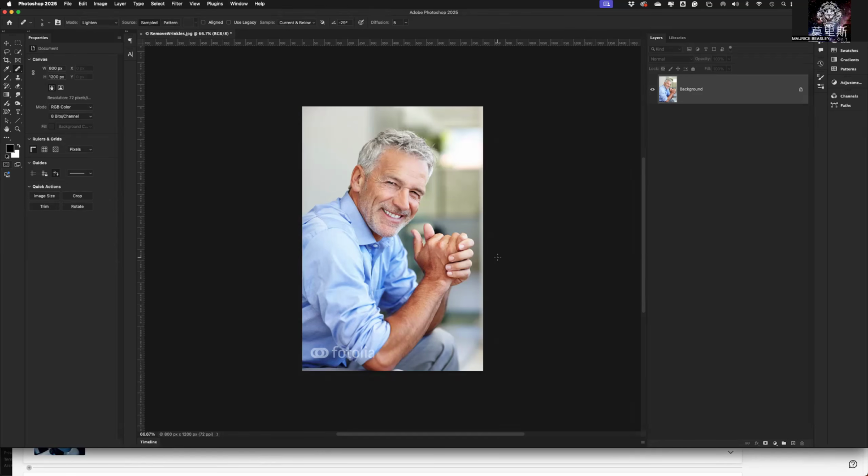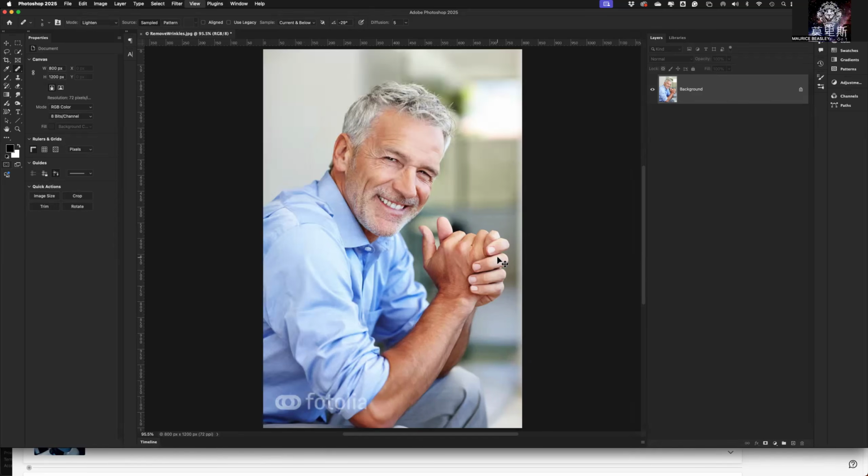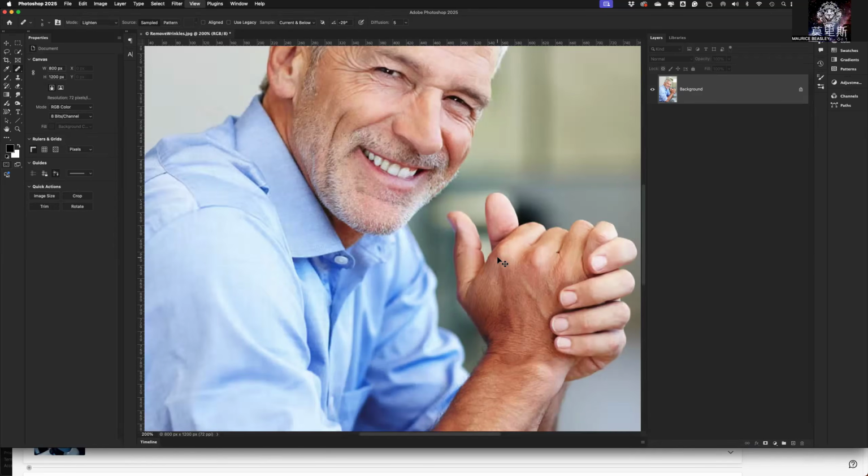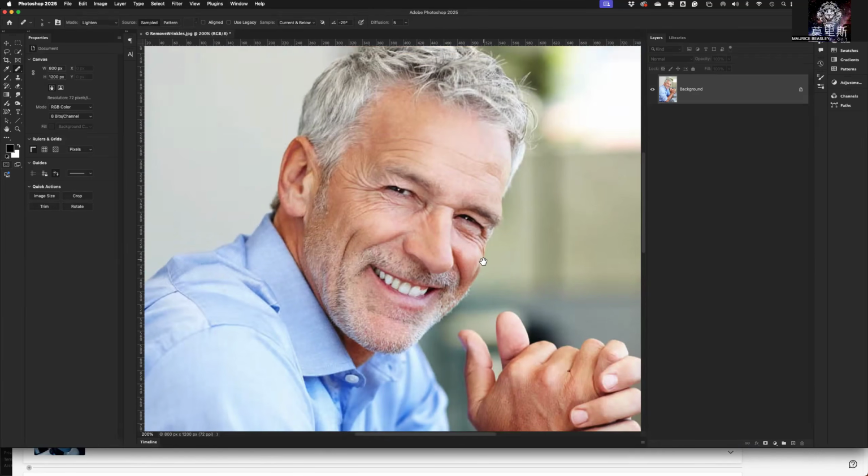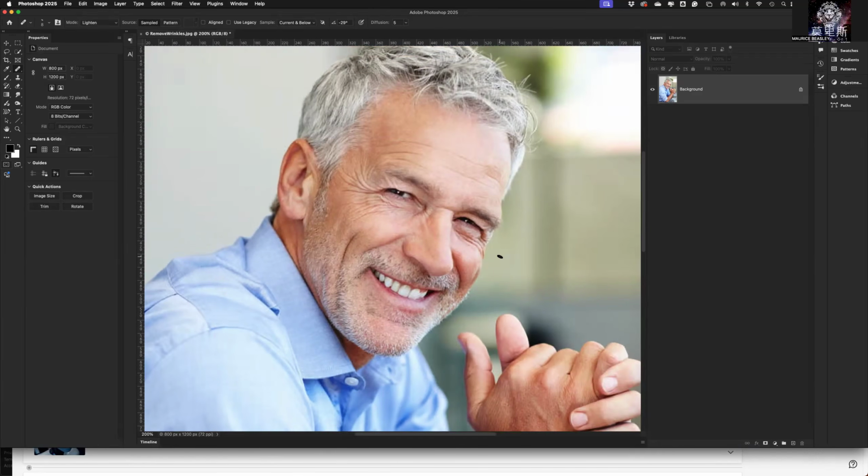So in this picture, looking at his lovely face, he's getting up there in age. He wants to still look young. So he wants to get rid of the wrinkles in the face. You look at the smile lines over by the eyes, the big dimple over there on his cheek, even on the forehead, the little furrows in the brow. We want to get rid of those.